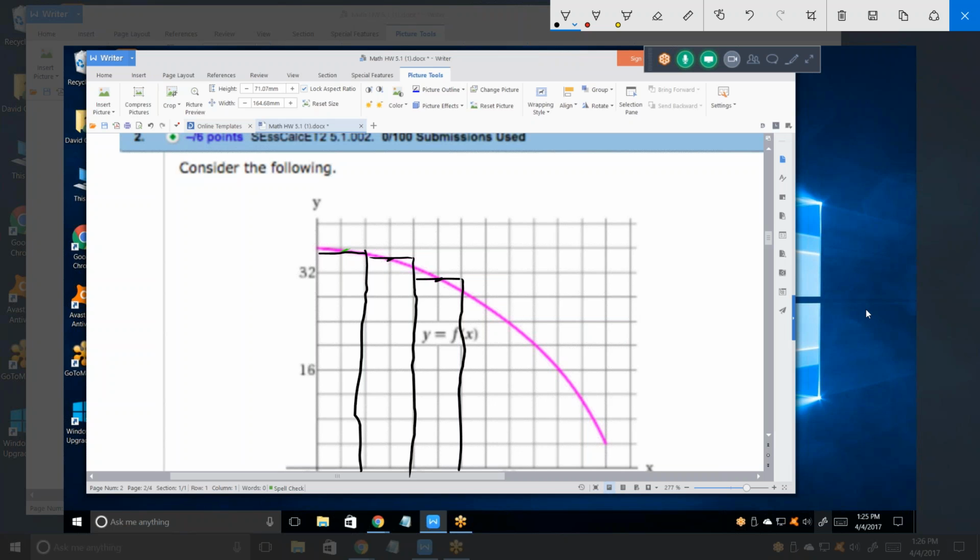But it's pretty easy to figure out that mid-ram is the best of all possible worlds, right? Makes you even wonder why they even teach left ram and right ram. Mid-ram is what you would go with. But like I said, trapezoids are even better. If I was using trapezoids, I would end up with a line like that and a line like that, straight lines. So they're not perfect, but they're certainly better than rectangles.